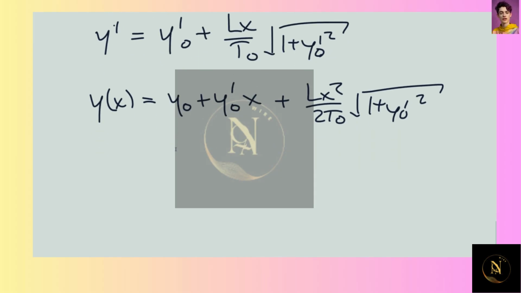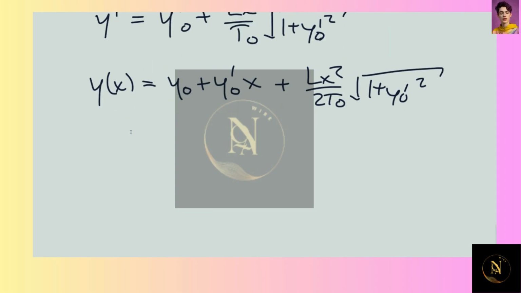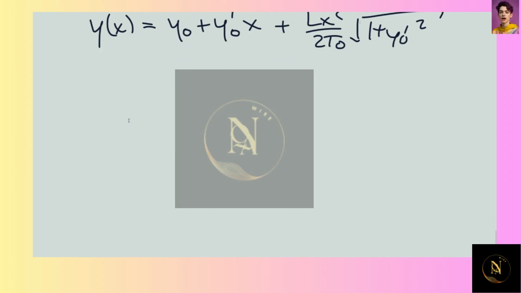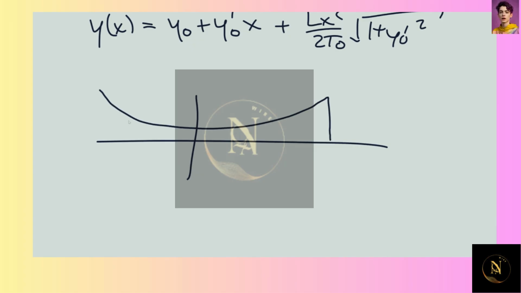So now we can work out, so we've got something which has a span of 80 meters and a sag of 10 meters. So let's have a look at what this means. We've got a span of 80 meters and a sag of 10 meters. So this is x equals 40, x equals minus 40, x equals 0, and the sag is 10 meters. So let's say that this is y equals 0, then this is going to be y equals 10.